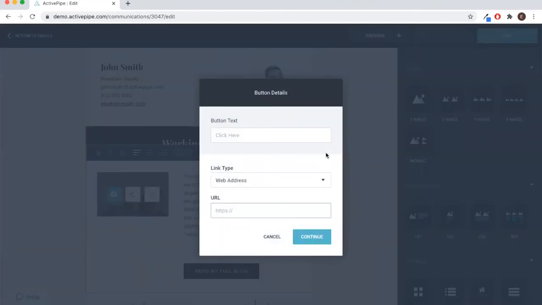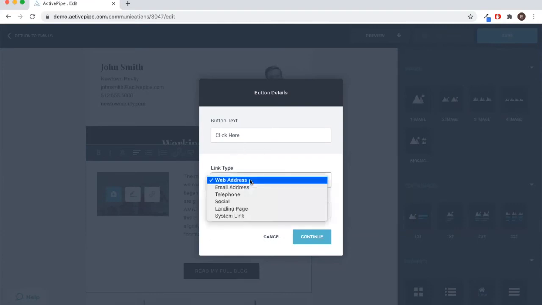Now, our button pop-up here has changed recently. So if this looks slightly different from what you're used to, if you've been with us for a little while, you are not wrong. This is slightly new. So I'll show you what we got going on here. So first, obviously, you set your button text, which is what the button says. And then you choose link type, which web address is what we all know and love, right? This is pretty standard. This would be if you have a URL and you want that button to link to our URL, just simple as that.